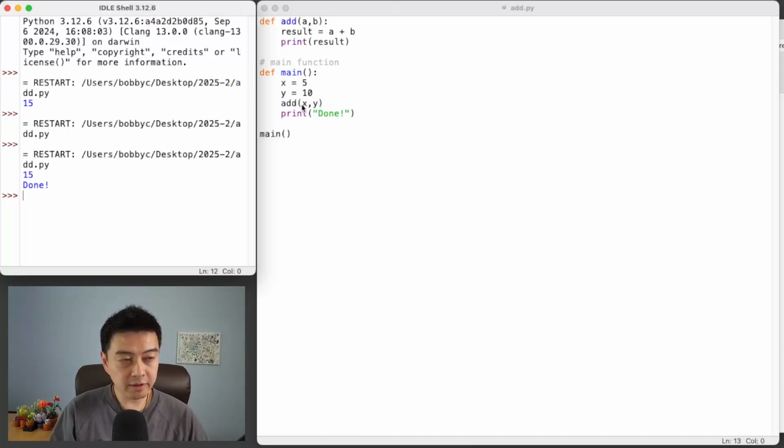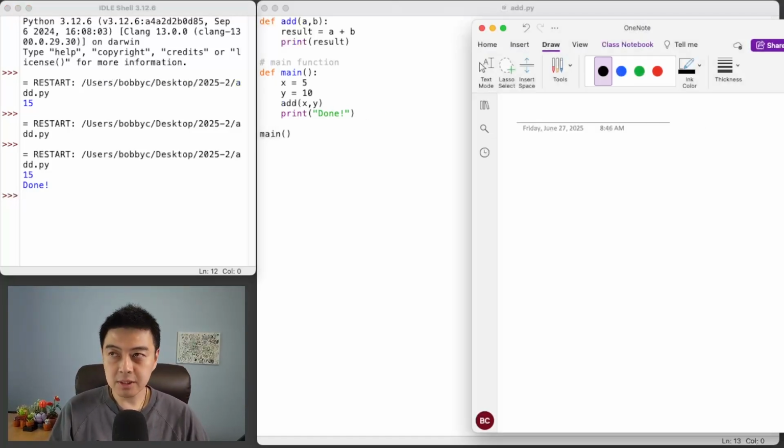So one of the things that we have to be very careful of when we're creating functions is we have to worry about this thing called scope. So a scope of a function is really talking about where the variables exist, right? So where do the variables exist? So what do I mean by this?